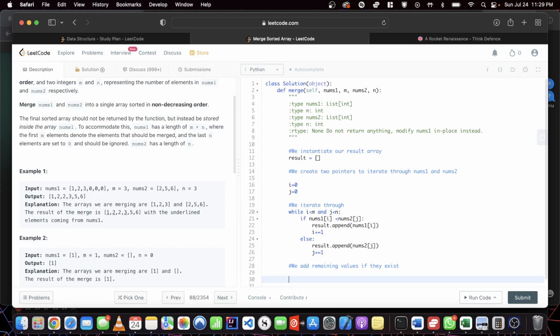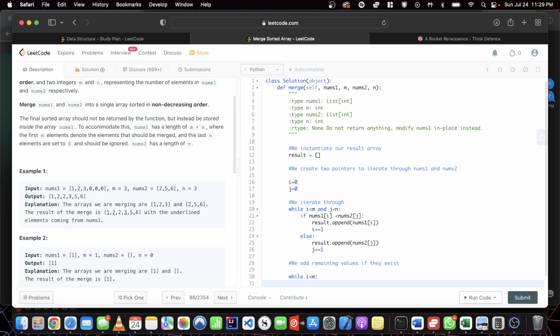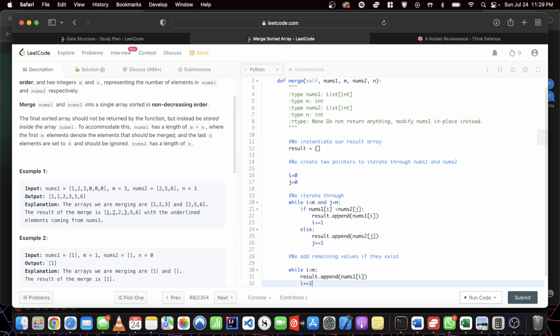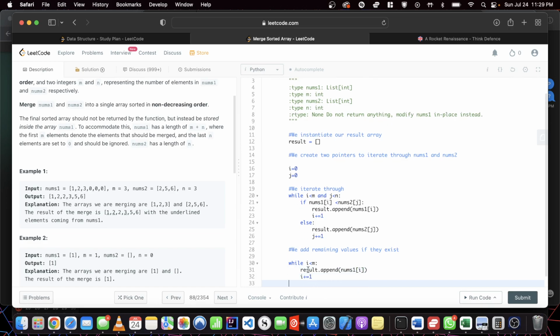So while, not if, while i is less than m, in the event that it's nums1 that has more values remaining, we are going to simply add the remaining values. So result.append nums1 at i, and then i plus equals 1. And this will terminate when i is equal to or greater than m.